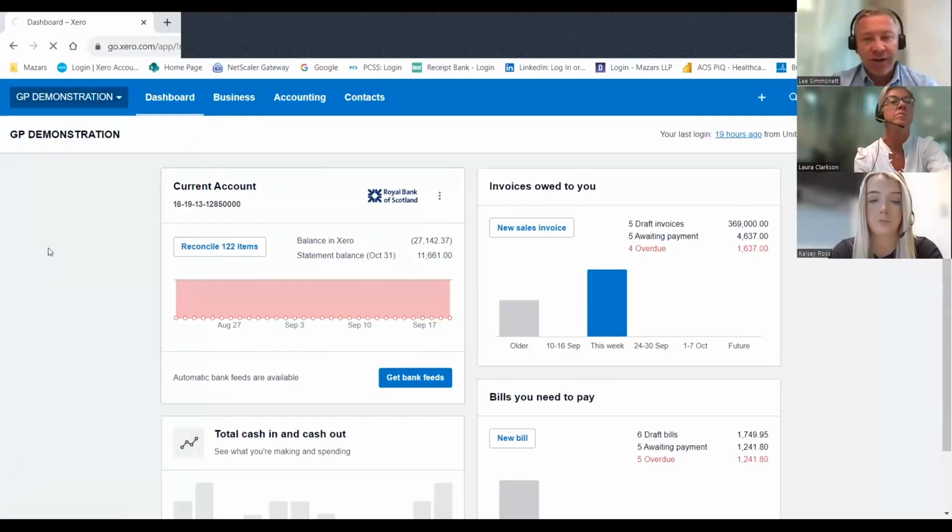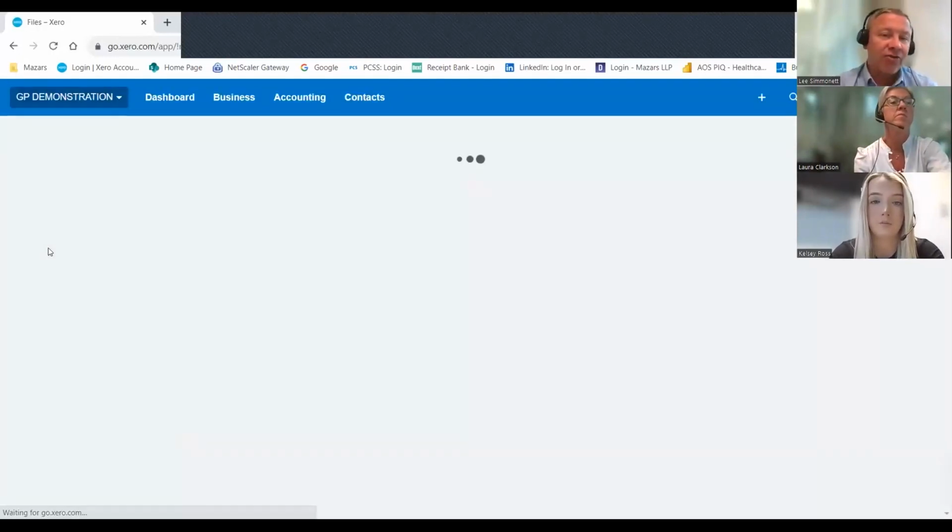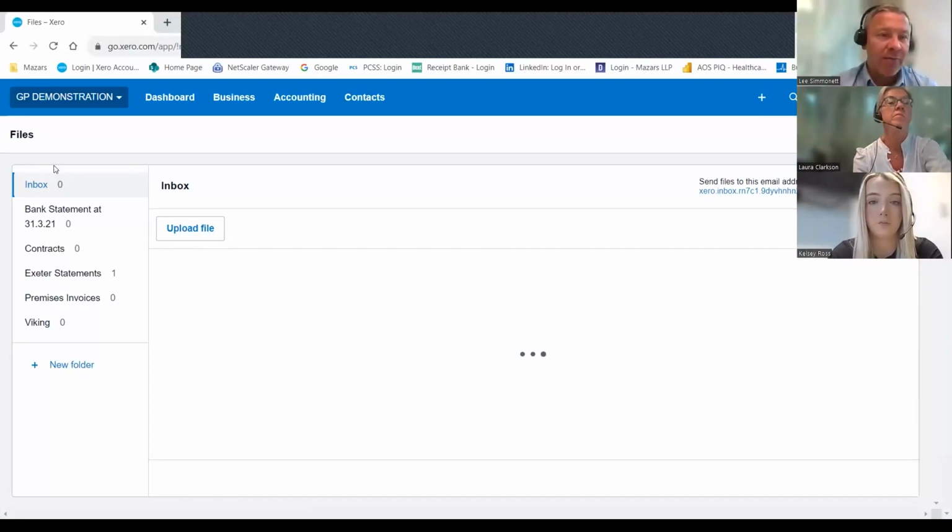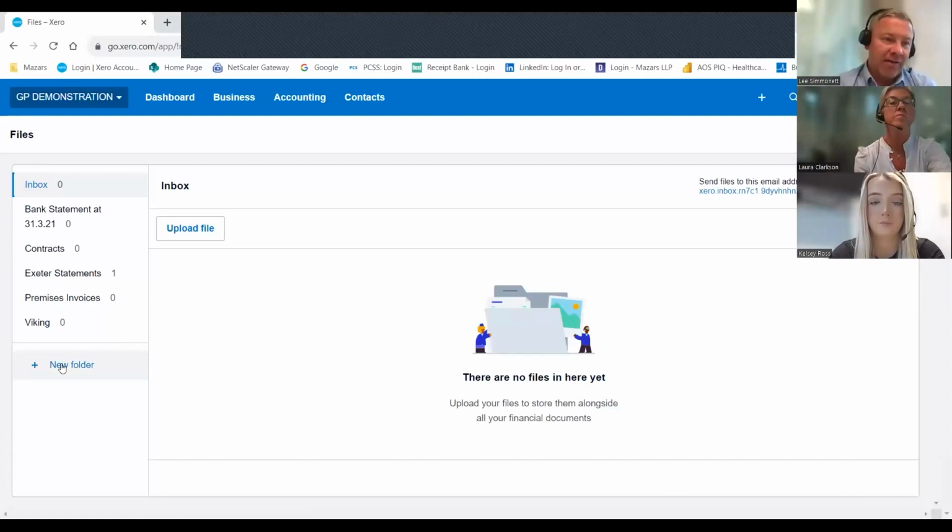So if I was to go into there, again, this is somewhere where you can drag and drop and pop your paperwork into an inbox, or you can create subfolders there. Again, for your accountant at year end, it just makes the process so much easier. The information's available, it's quick. We can turn around your year end accounts a little sooner should everything be available there.